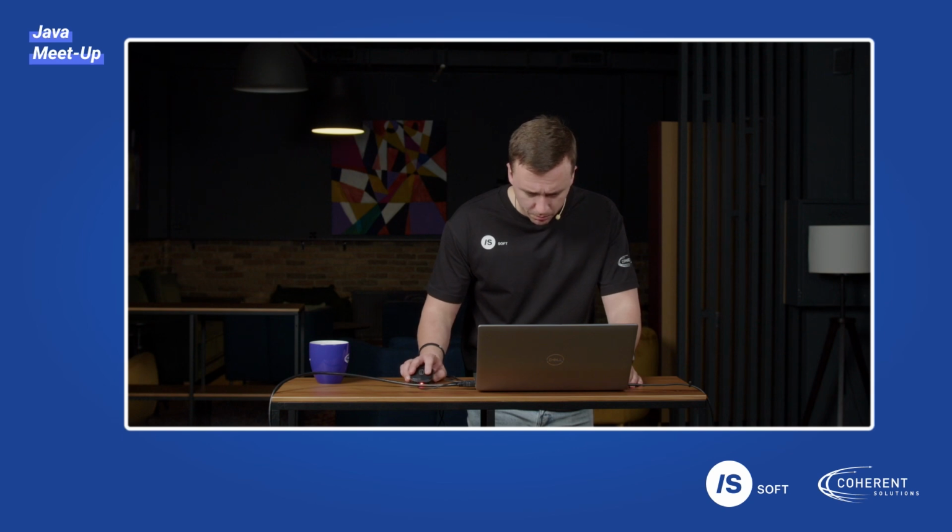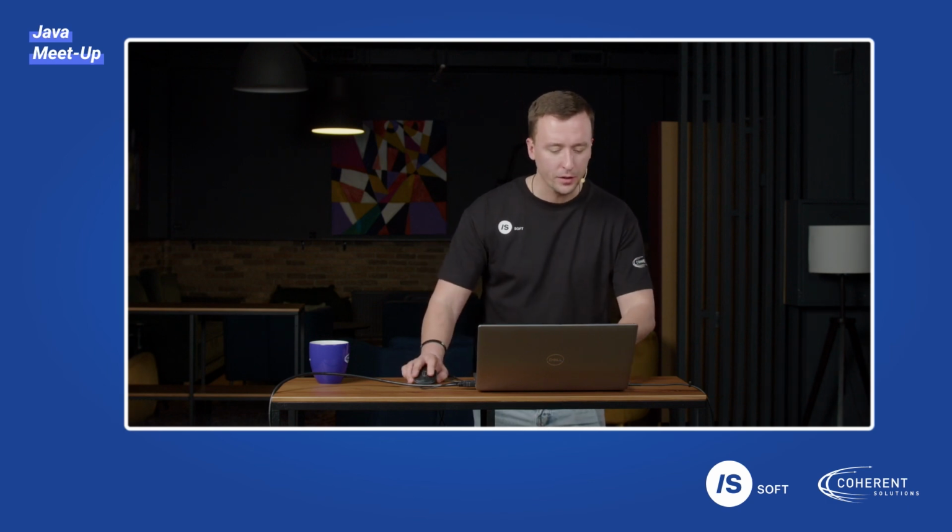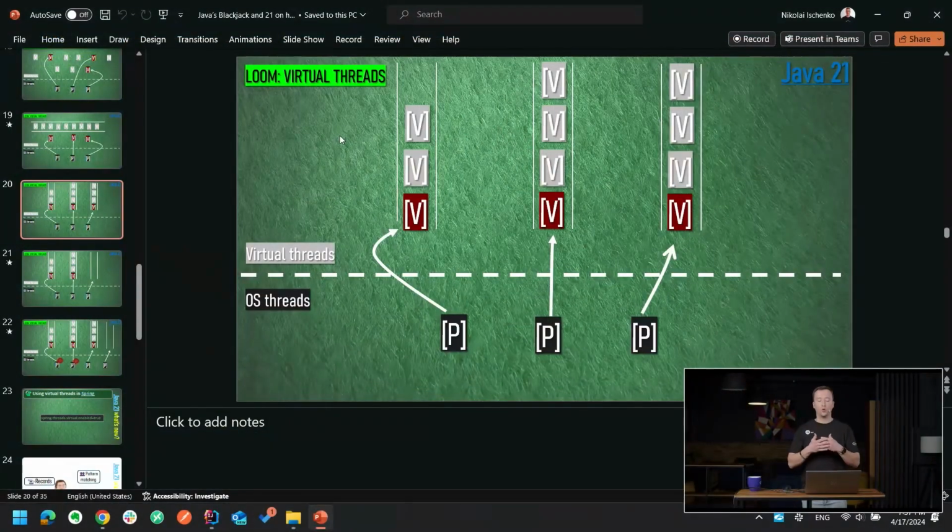I would add and compare fork join between fixed thread pool and virtual threads. That's great. That's great because actually, as you could see here, within these 3 slides, this implementation of virtual threads, actually the same mechanism is used for fork join pools.